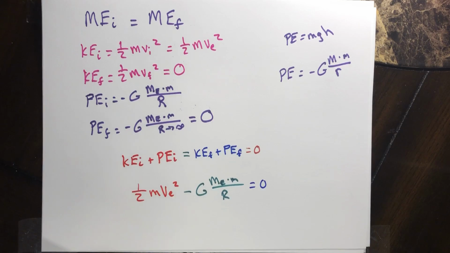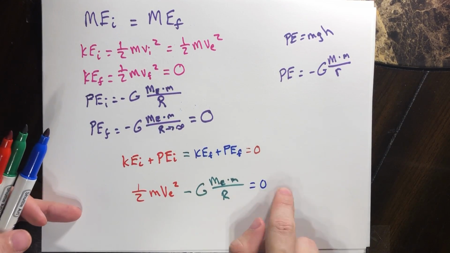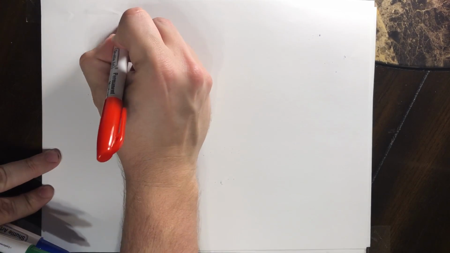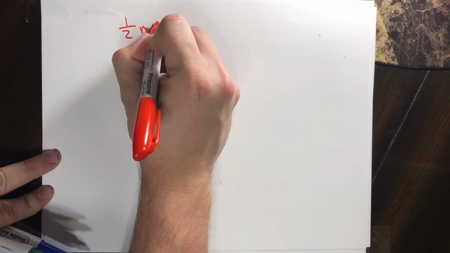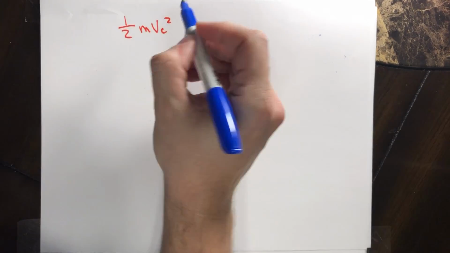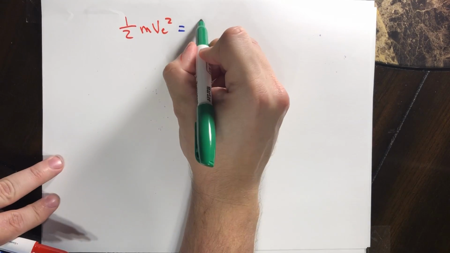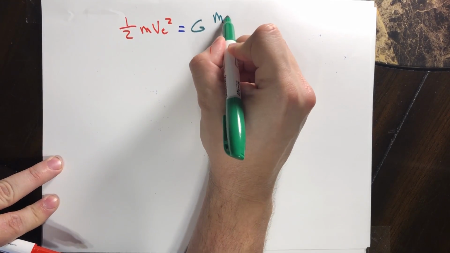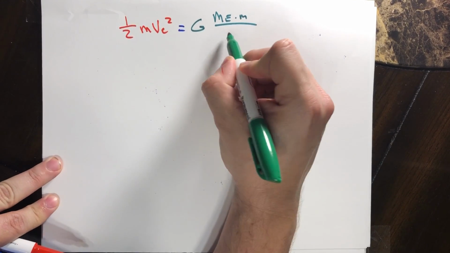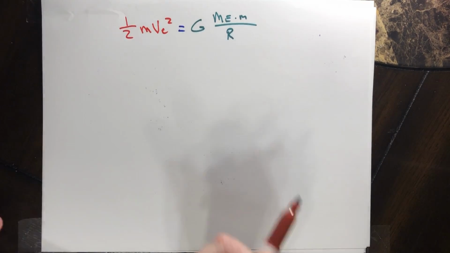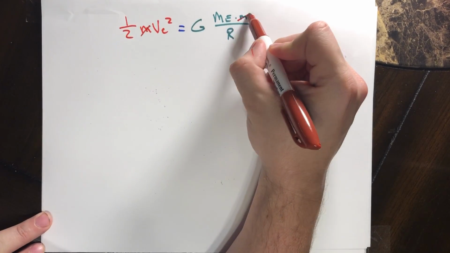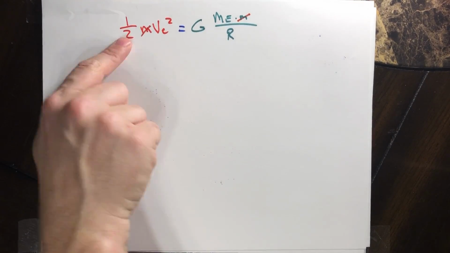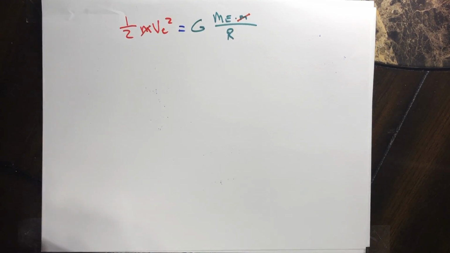Okay. And again, we're trying to solve for escape velocity. So we're going to subtract that to the other side, and I'm going to go to a new page real quick. So all I'm going to be doing is 1/2 mass times escape velocity squared equals, just brought it to the other side, mass of Earth times mass over the radius of Earth. Now, if you notice, there's a mass of the object on both, so we're going to cancel that out. I'm going to multiply by 2 to both sides and then take the square root.